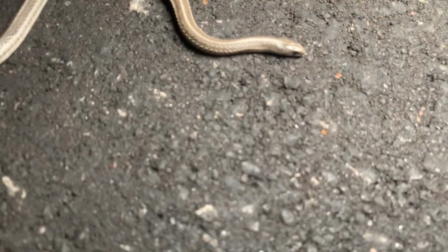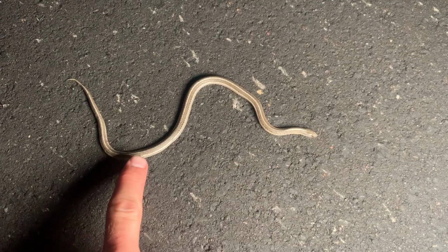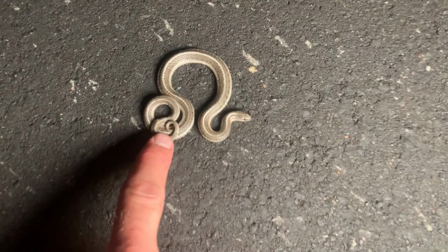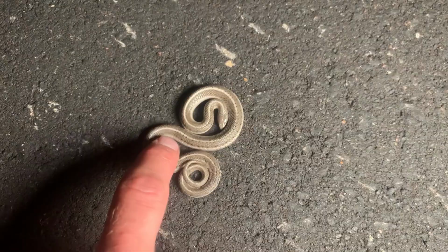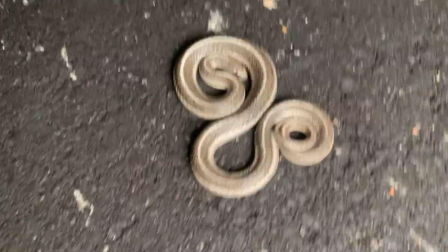This is about as nondescript as they come, although he was being grumpy with me a minute ago. Let me see if I can make that happen. Be grumpy. Be grumpy. No. You're not going to be grumpy with... Oh, there it is. There's the grumpy. The ghost closed the car door. Hi, buddy. These guys are so weird. One of the weirdest snakes in the United States, in my opinion. A snake that is kind of everywhere and also few and far between.